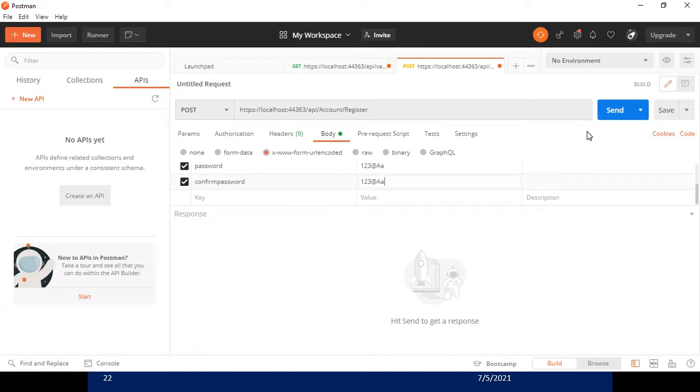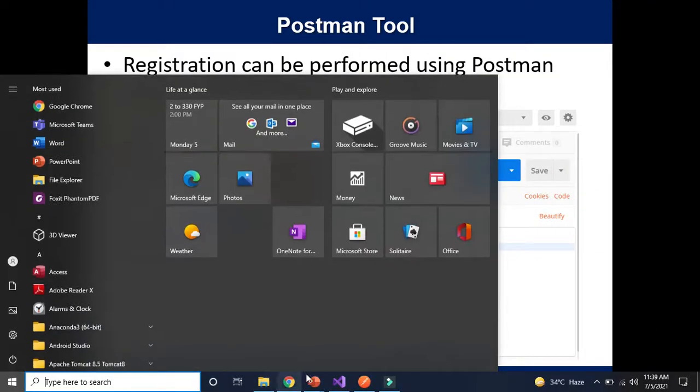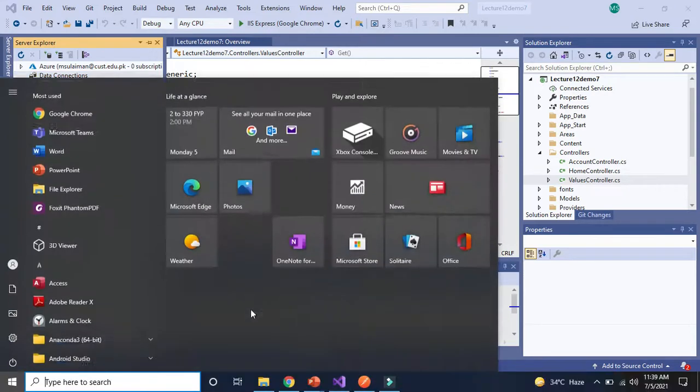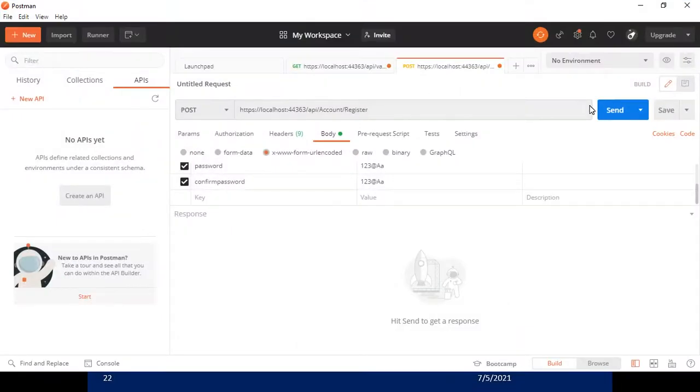So from here we can send the request, and when we send the request, this user with the username or email MAAN will be registered. But before this, I want to show you something. Here you can see in Server Explorer there is no database over here. You can see data connection, there is nothing over here. But when we register the first user inside our database, then here a database will be created. Some tables will also be created for the user. So now I will go to Postman and I will register this user.